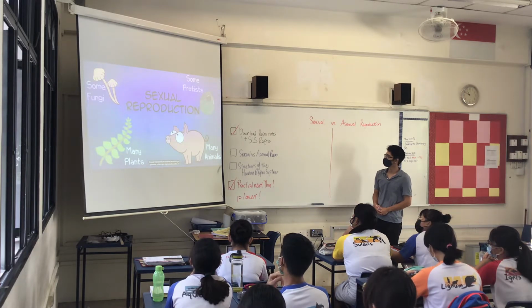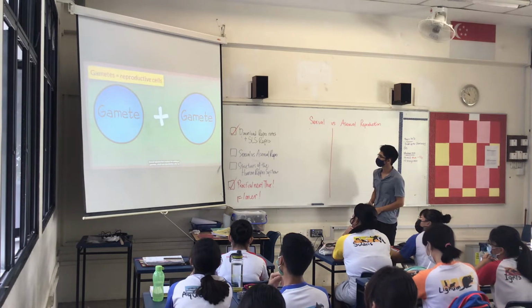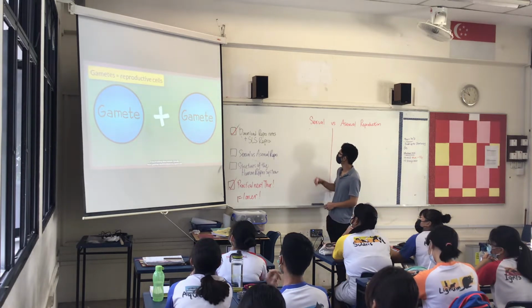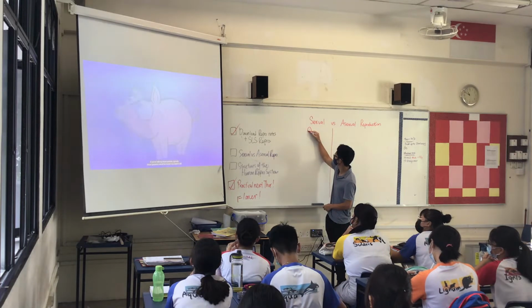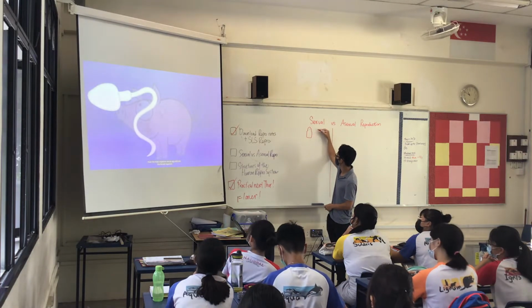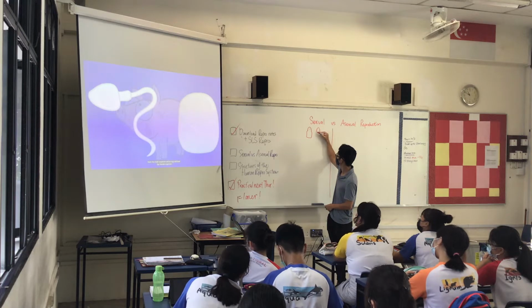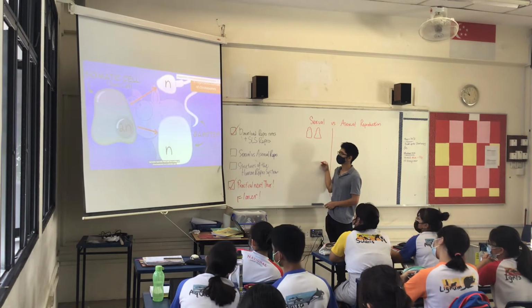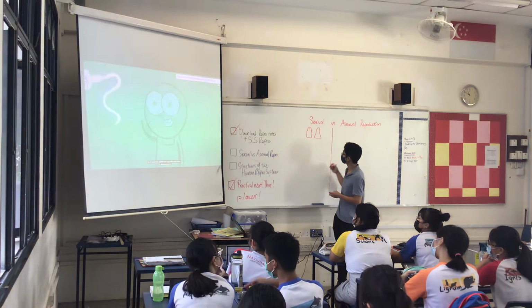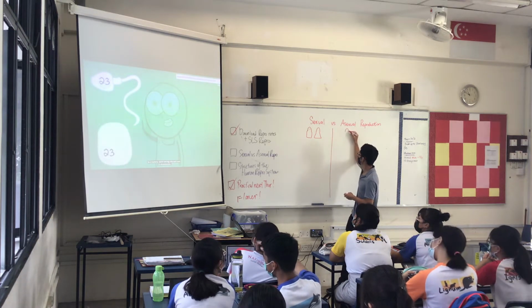Reproduction involves a uniting of gametes, which are reproductive cells, to make a new organism. If you're talking about animals, typically these gametes would be known as a sperm cell from the male organism and an egg cell from the female organism. Gametes typically have half the number of chromosomes as a somatic cell. So in humans, sperm and egg cells each have 23 chromosomes.